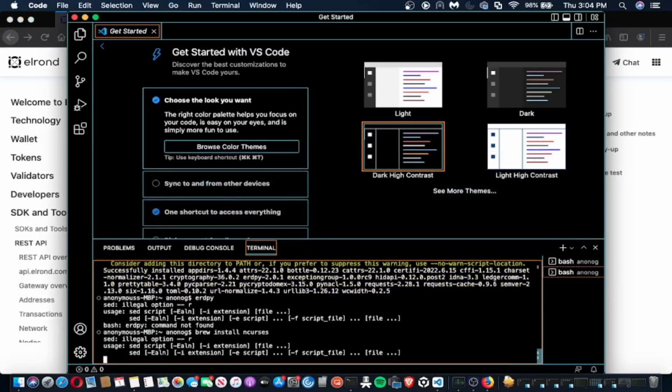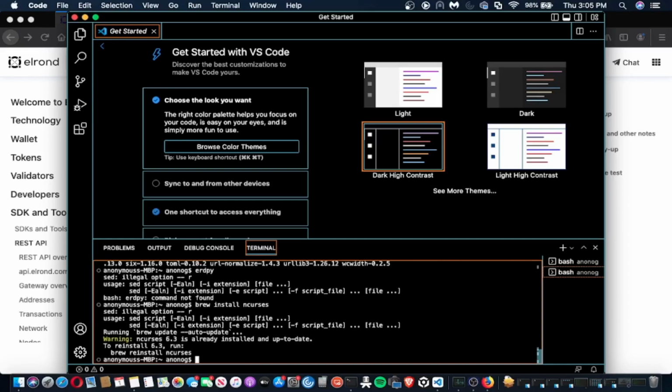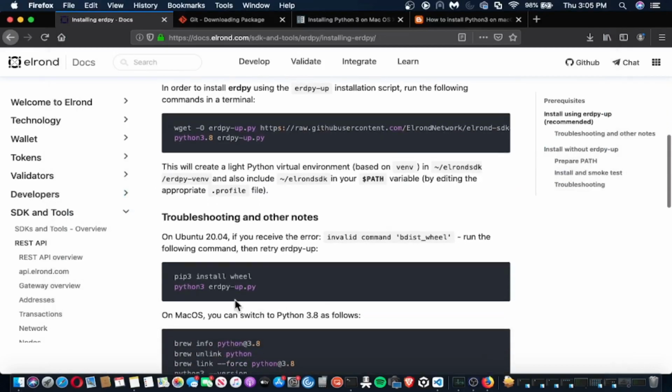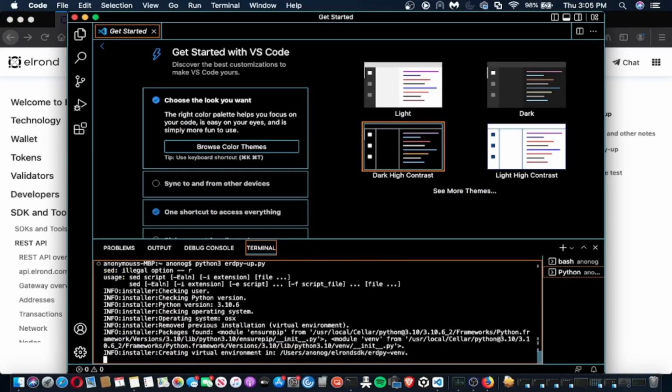Let me just see if I can rerun this command and if it does anything. It's right there. Alright, well. You know what? I think I'm going to try and run this as a bash instead of a Mac shell terminal here.